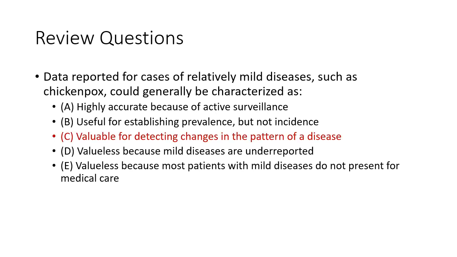For mild disease, you typically find that the value of the reporting is that you're looking for trends over time, right? Does every single case of chickenpox get reported up to the health department? Probably not. It's pretty mild. People may not even go for medical care. You're going to find there's a lot of underreporting. So it's not really good for getting things like incidence and prevalence down to a T. However, by getting the general trends, if you were to see an upswing, all of a sudden more people are showing up and getting sent to the hospital, that is good to know, right? So you can see those changes that happen. Now, is it highly accurate because of active surveillance? What is active surveillance?